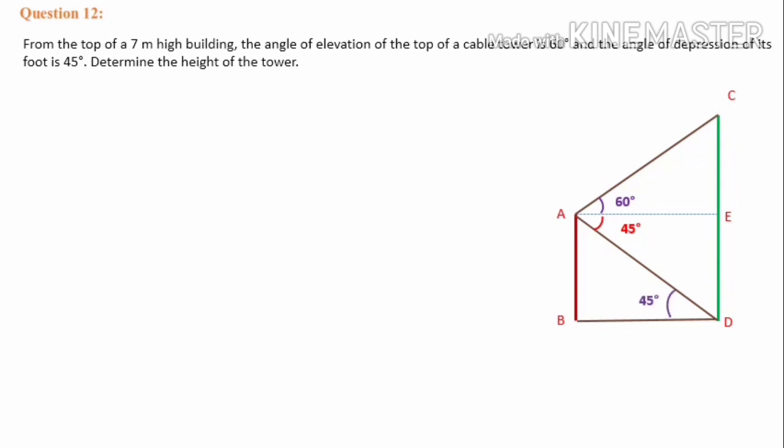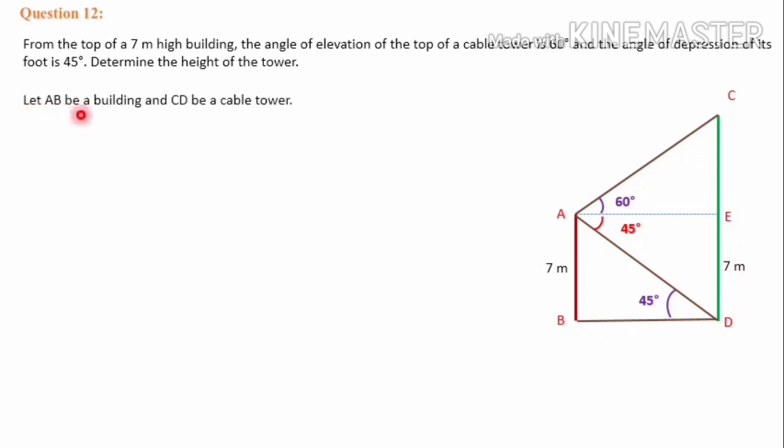And the angle here which is marked 45 degree, because this is the line of sight and this is the ground level. So the line of sight and the ground level are always parallel. So these two angles are alternate angles because these two lines are parallel. There is a Z formation angle here. So they are alternate angles. This 45 and this 45 are equal. That is angle ADB must be 45 degree. Then the height is mentioned. Height of the building is 7 meter. From the diagram, this is 7 meter, means ED also 7 meter.